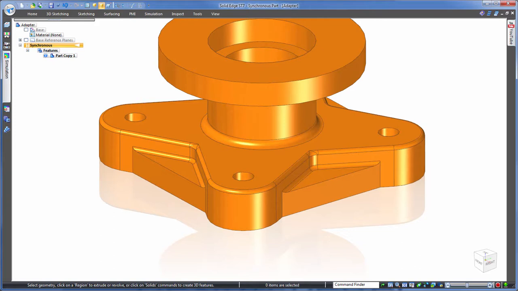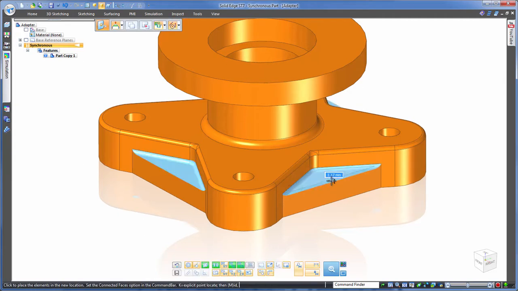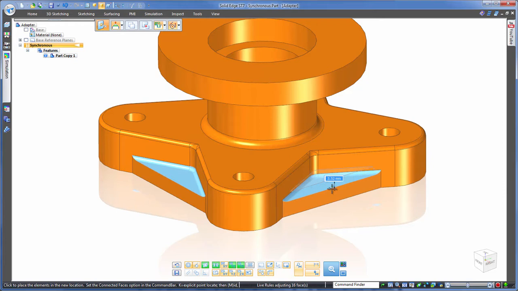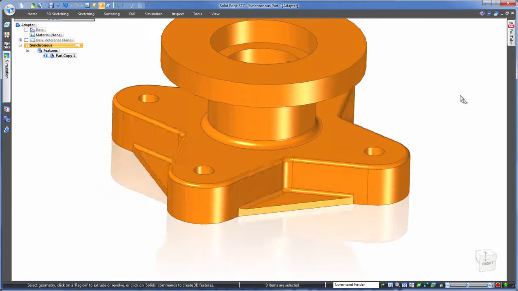Using a history-based approach, like you would in most any other CAD system, you'd have to do some sort of feature recognition to dissect the model. That's not the case in Solid Edge with synchronous technology. All we do for edits is click on a face and drag. Simple and intuitive. And notice how things change sensibly. Other faces that are in line with this are moving too, just as if it was an original feature in a history tree.